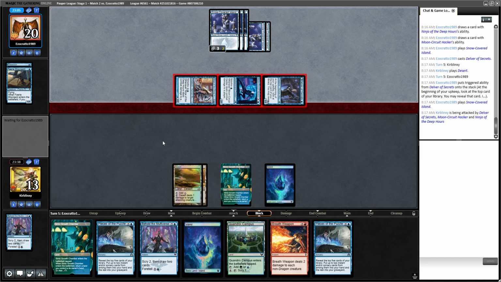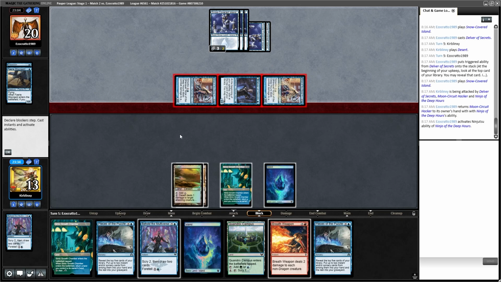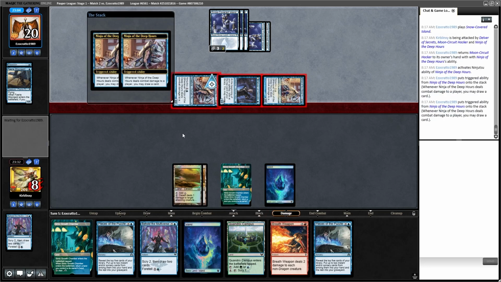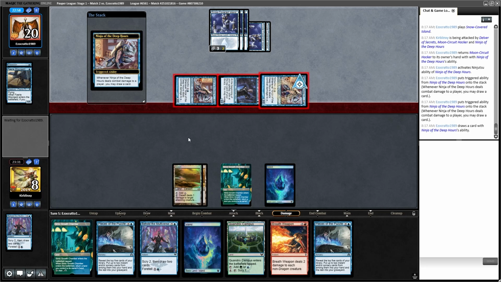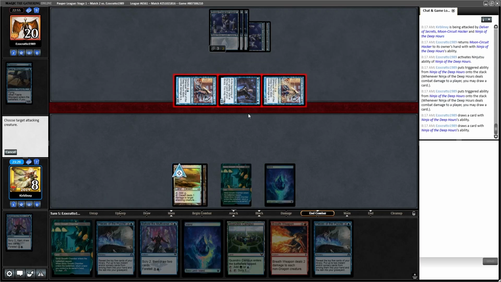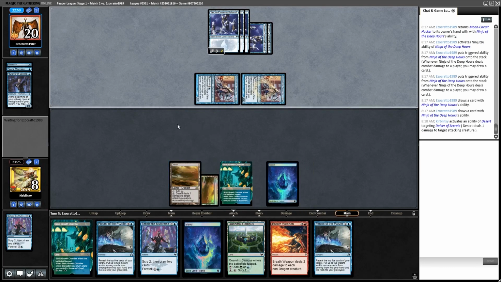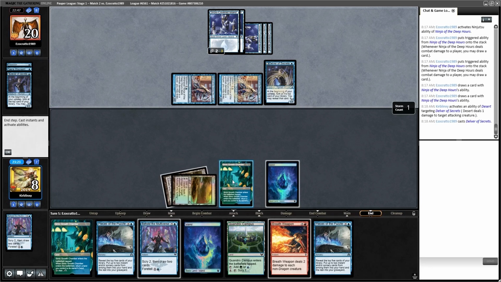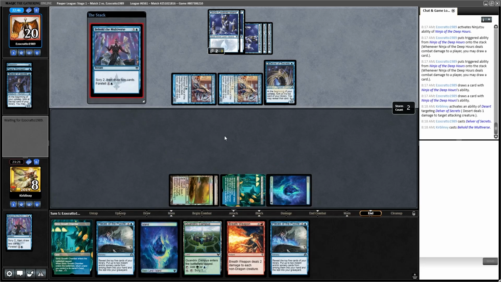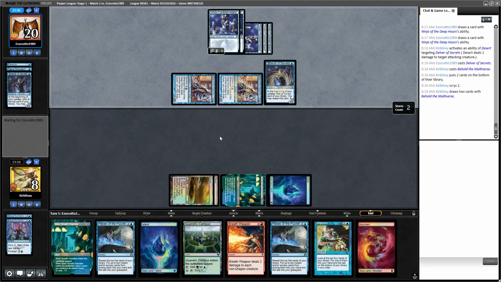Oh, I probably should have... Interesting. I think I let them hit me. Well, not much of a choice. Try and kill the Delver. Yeah, let's say if he ninjas it, then I can just back up. Yay. Alright, let's see a counterspell in my future. Alright, we need a red.